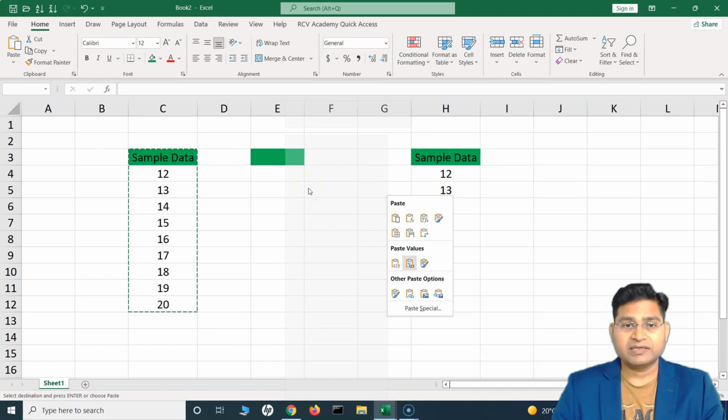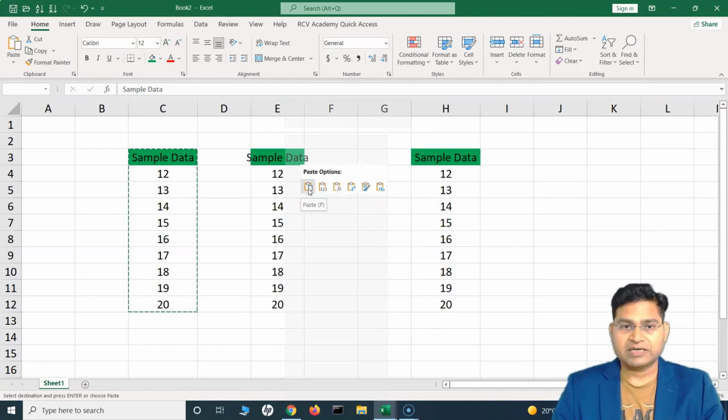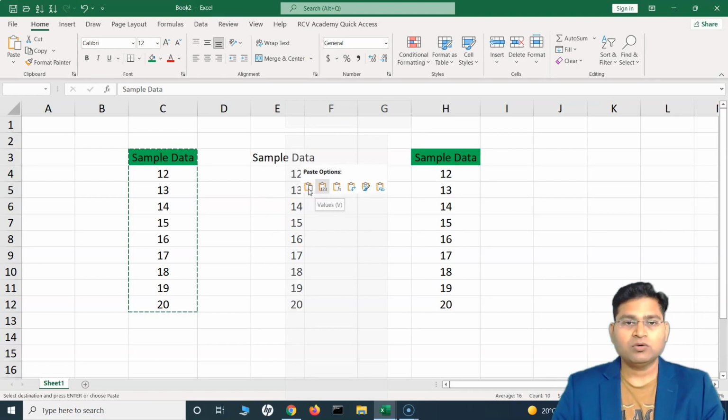If you hover over, you will see that what we did previously with Control V is we pasted the data there. So if we select the first option, it will paste the data as is. If you simply select the second one, it will only paste the values. As you can see, there is no formatting. The formatting we did, highlighting one of the sample data columns with green color, will go away, or any sort of formatting within the copied cell will go away.